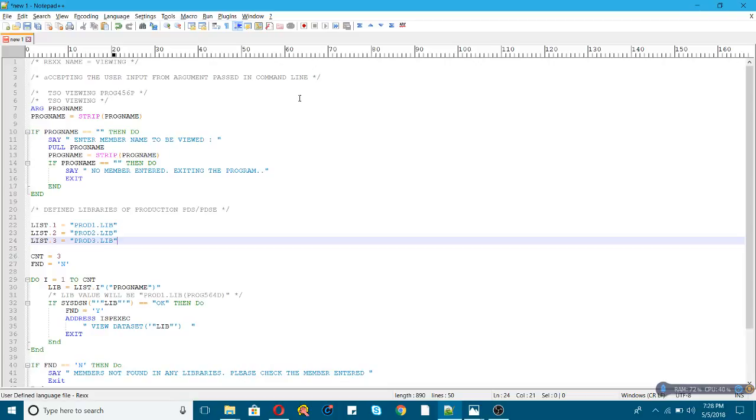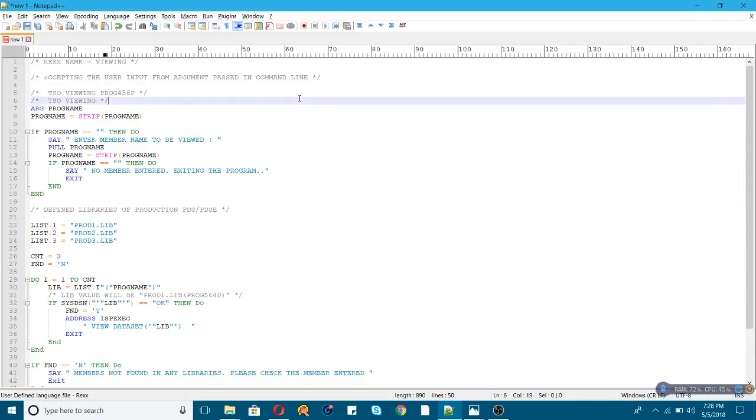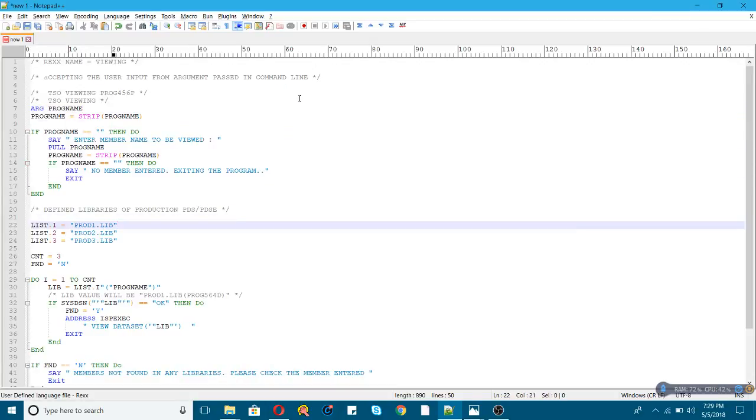It can be anything. It can be COBOL, it can be SAS, it can be JCL, it can be your user libraries as well. For example, if you want to run a particular JCL more often than not, you will just call it using the member name, and you will give your particular library name here. So whenever you give just TSO viewing for the particular JCL that you want to run, you will get it on your screen in a flash.